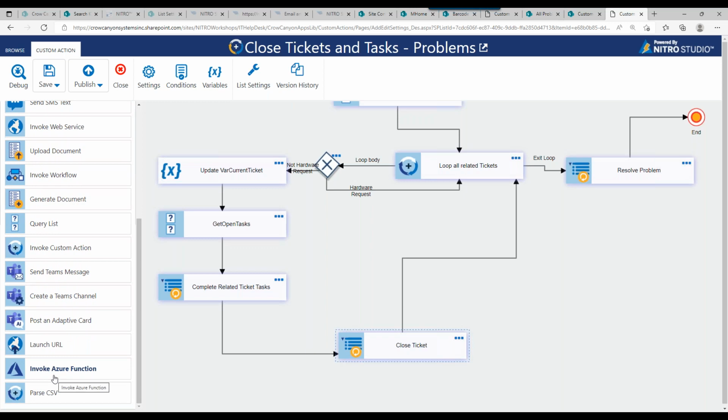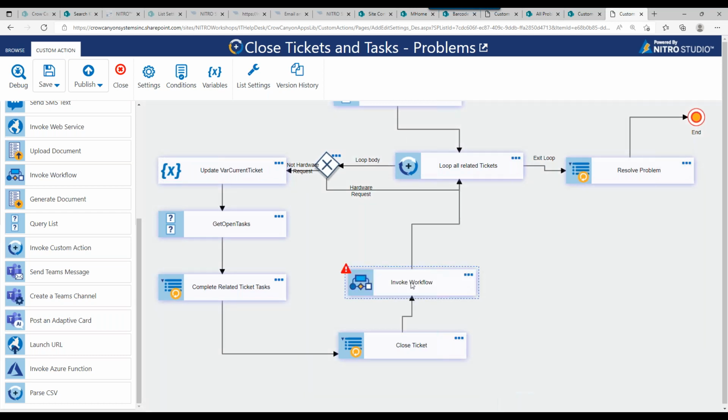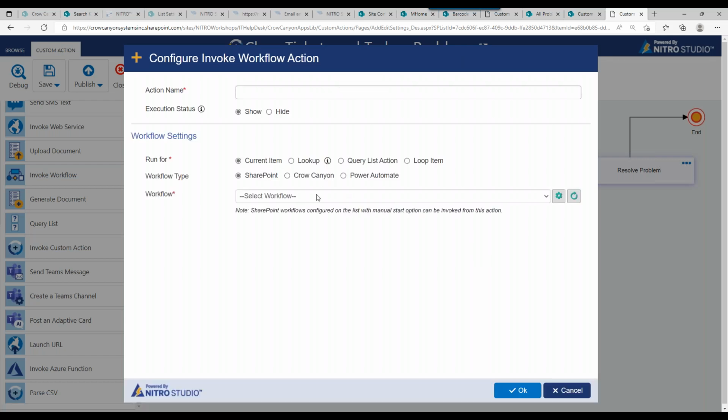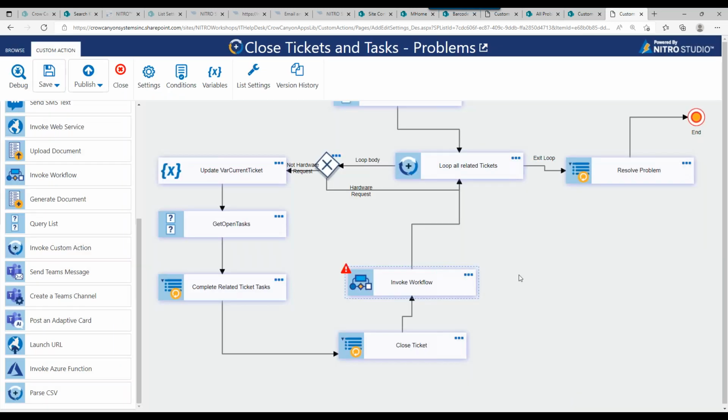There's invoking Azure functions, sending Teams messages, and here is invoke workflow. So you can come in here and invoke another workflow that we've already put into place. Exactly. Or Power Automate. I don't have any set up specifically for it. This should really say Nitro workflows where it says Crocan, and we probably should change that, but that means another Nitro workflow that exists, or a custom action for that matter, one of our Nitro custom actions. That's right.